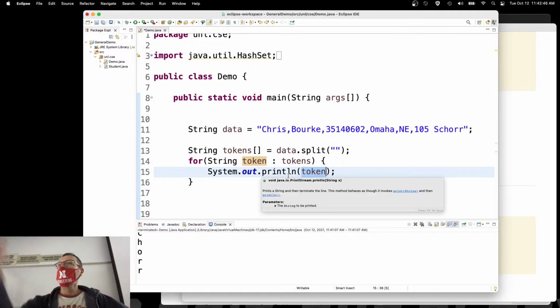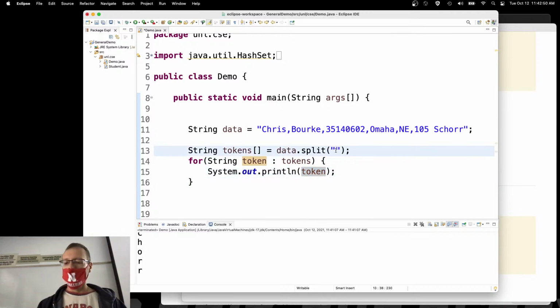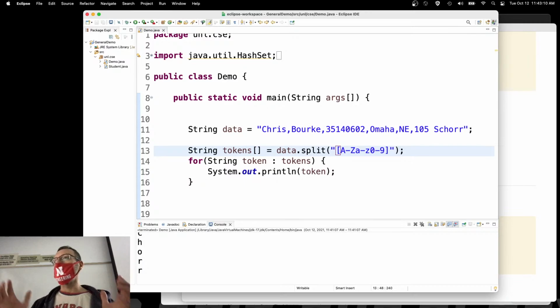Okay. Yeah. When we do A through Z, they're saying look for a letter, and if it's that letter, split it there. Split it there, yep. Any uppercase A through Z. If you wanted any uppercase and lowercase, you could combine them. You could combine 0 through 9. Now this is any alphanumeric character. And I'll end up only getting the punctuation characters at this point, right?